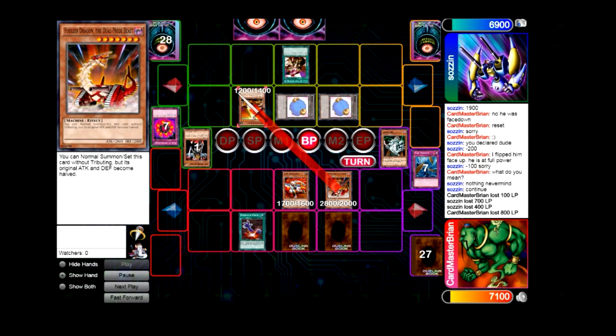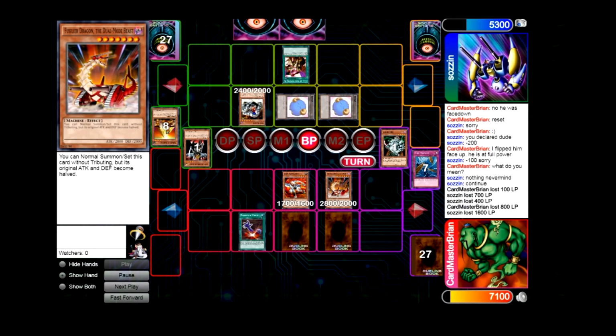So here's where I brought my Fusilier at full power, and I didn't use my Call of the Haunted, because I wanted to wait and see what he would pull out. And of course he pulled out Ryokoki, so I knew I could now Call of the Haunted my other monster, the second Fusilier, to take him out.